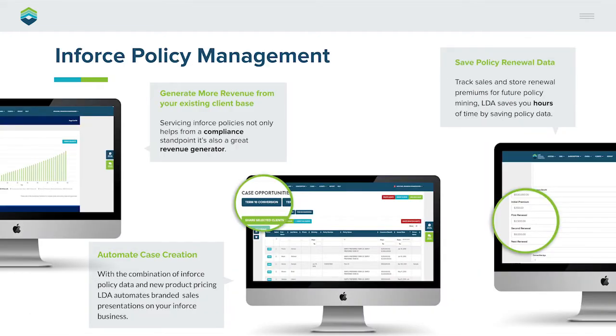Additional to that is enforced policy management. To be more specific, what that means is having a system in LDA that allows you to collate and bring together your entire book of business into one place, digitalize it, and have that accessible anywhere you are. The huge advantage of all of that is to then leverage that information in LDA, and use the automations built into Life Design Analysis to identify and capture opportunities that are already within that existing book of business. So rather than you having to pore over spreadsheets and manually check every month or every quarter to find those opportunities, whether it's conversions or renewals, whatever might be coming up, even beyond that, just making sure you've best served your client and they've received the best service possible.